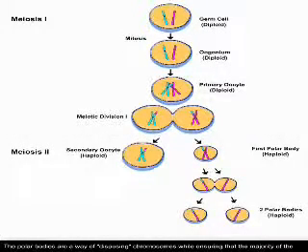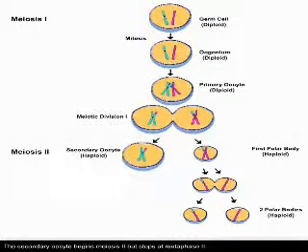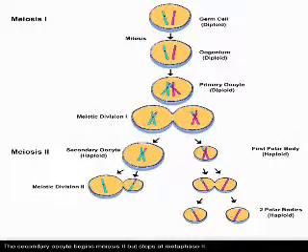The polar bodies are a way of disposing chromosomes while ensuring that the majority of the cytoplasm is retained in the cell that will become the egg. The secondary oocyte begins meiosis II but stops at metaphase II. Then the secondary oocyte leaves the ovary and enters a uterine tube.